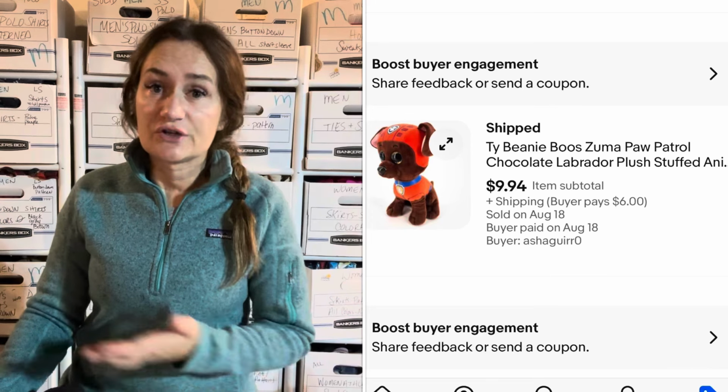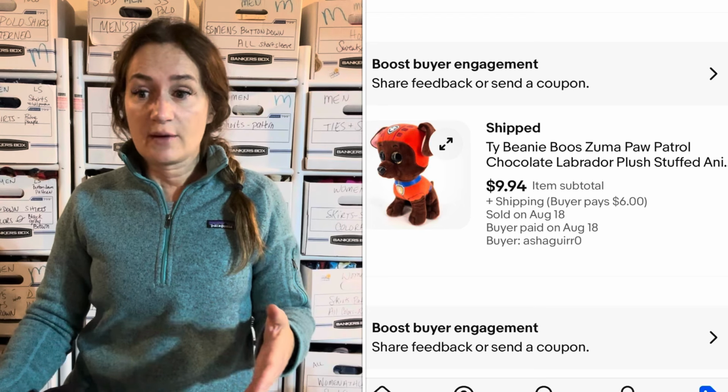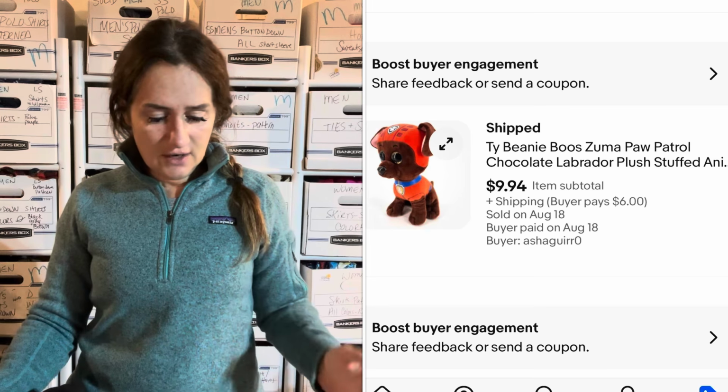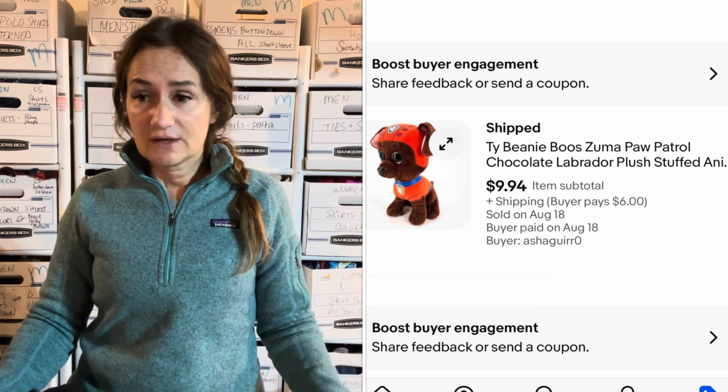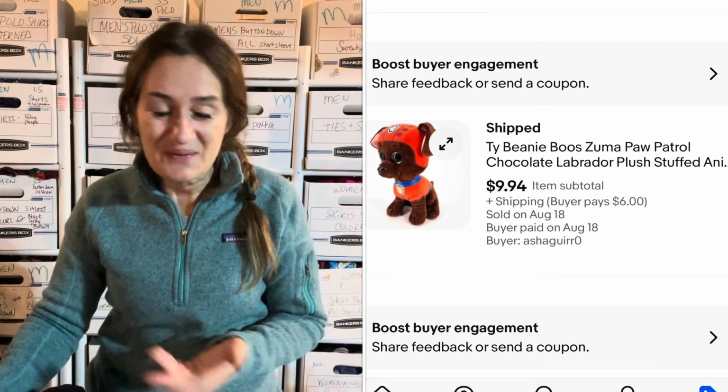I'll let you know where I got it, about how much I paid for it, although I do average my cost of goods at right now it's currently $3.58, but I do need to do July paperwork, which will change that. It's a running cost of goods for the entire year. I just use a Google shared Excel sheet, and it tallies it for me. So let's get going, okay? All right, let's get going.